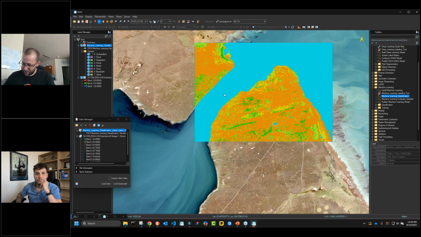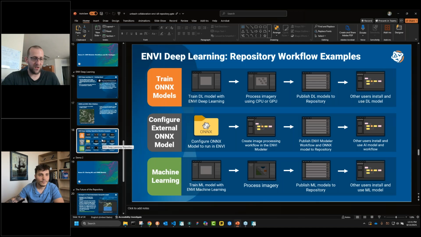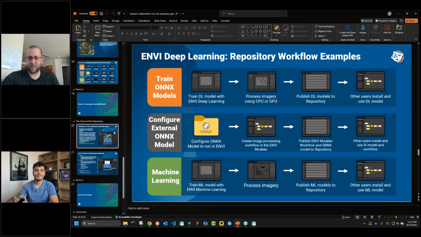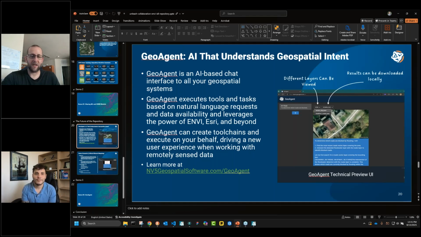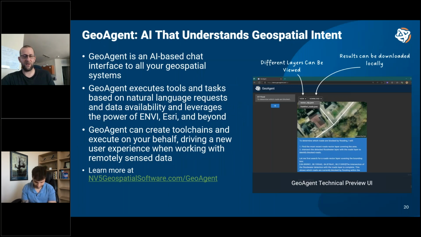But let me just check my notes. I think that's everything. And yep, we should be good. So, all right, with that, that concludes our ENVI repository portion of our demos today. We wanted to make sure that we could show how you could utilize it with ENVI modeler workflows, IDL packages, download and install packages, and use them with our different flavors of AI models. So next we'll pivot a little bit to GeoAgent, where Khalil's going to introduce some of the concepts on how we're trying to lower the barrier in a similar way to the repository to make remote sensing more accessible.